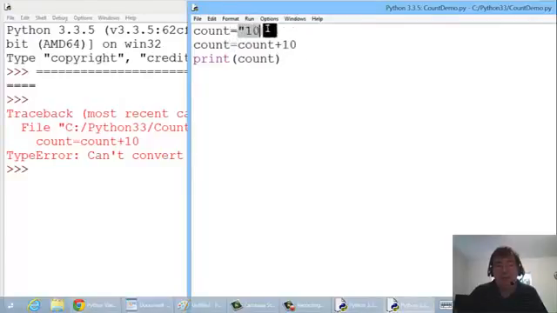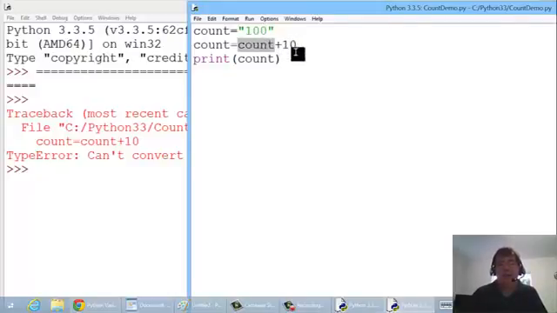Then in the next one I tried to do a calculation. So it said, hang on, you're trying to add an integer, which is 10, to something that I've stored in a variable as a string. And you can't do that. They've both got to be numbers if I'm going to do some sort of a calculation on it. So that's really what it's trying to explain with that message, can't convert int object to string implicitly.